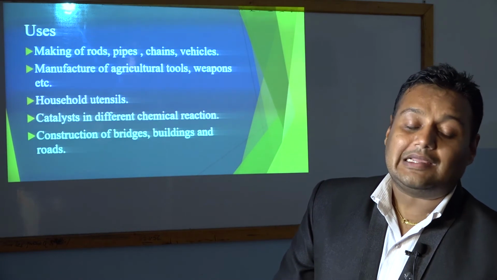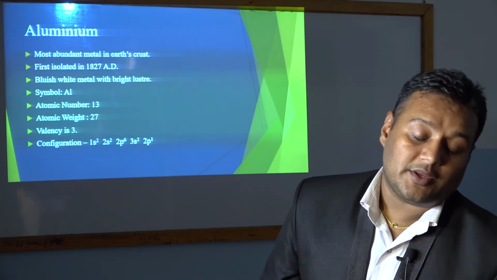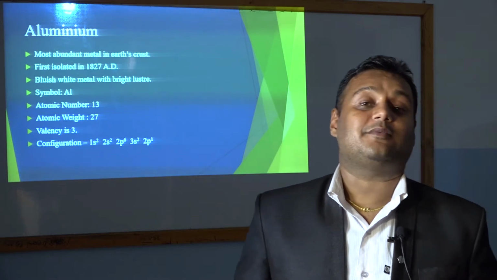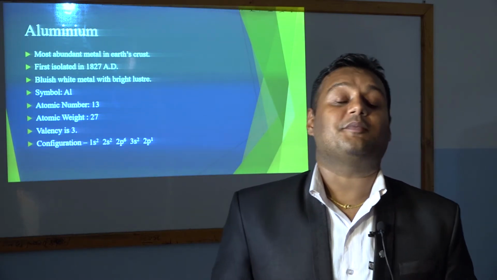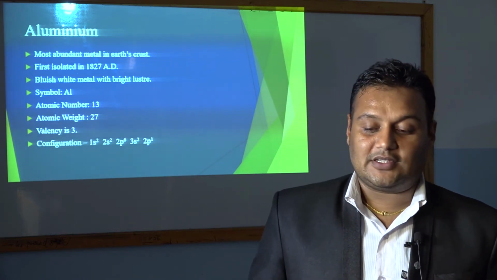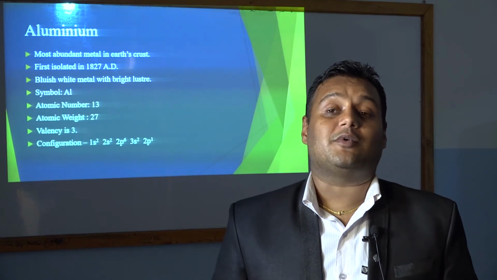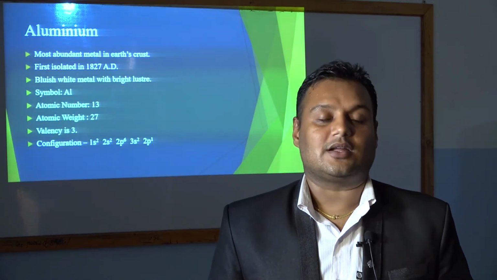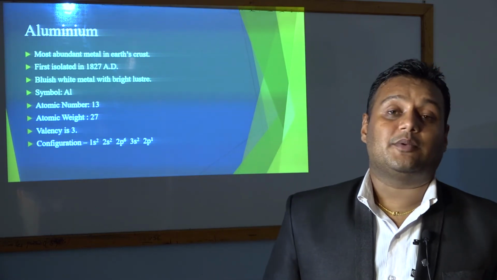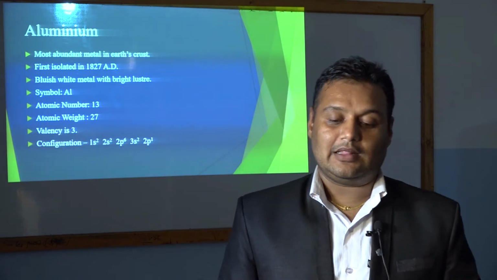So today is the turn for aluminium. When we were reading about iron, we read that it is the second most abundant metal found. Now which one is the first? Now you got it in your mind: aluminium is the first element to be found abundantly in the earth's crust. Now, let's enter into aluminium. Aluminium is one of the most important metals in our daily life.